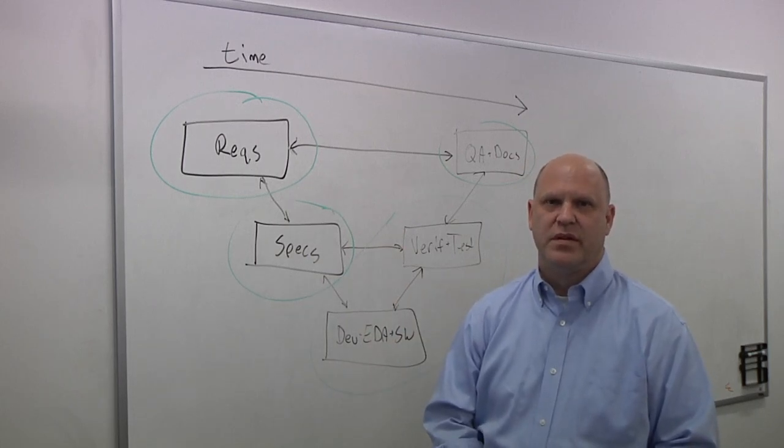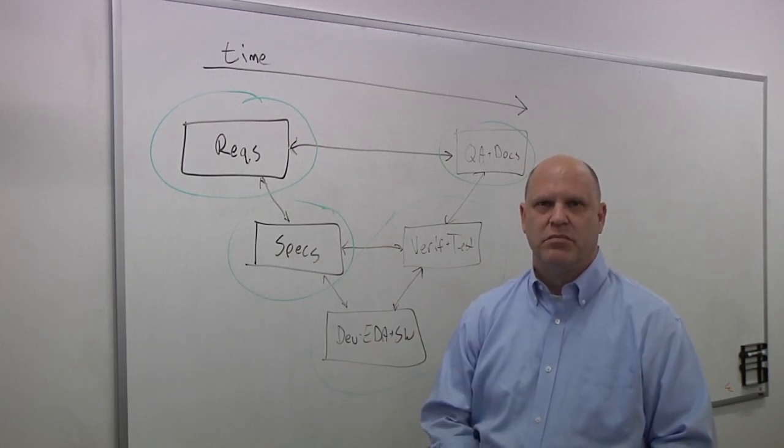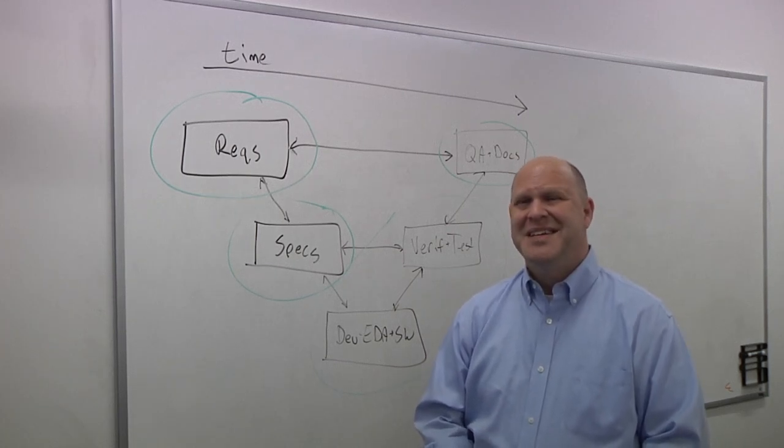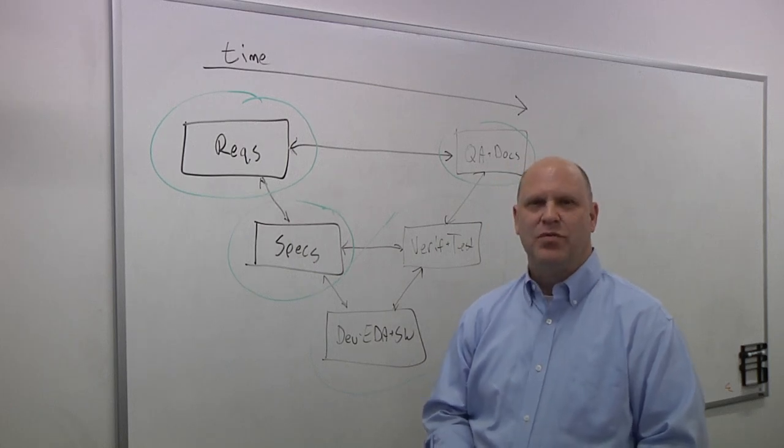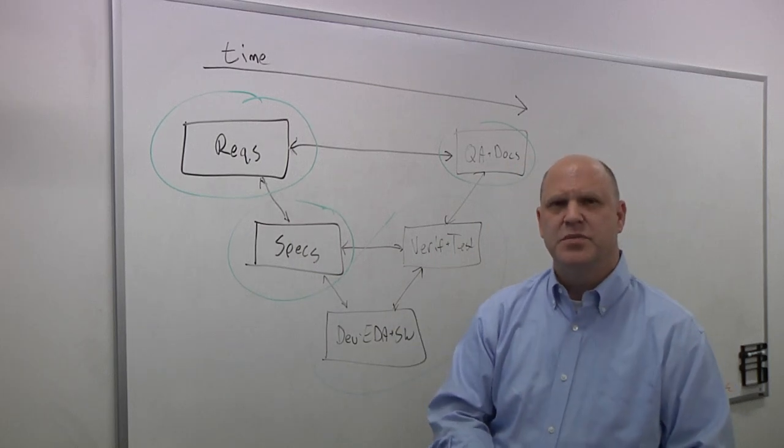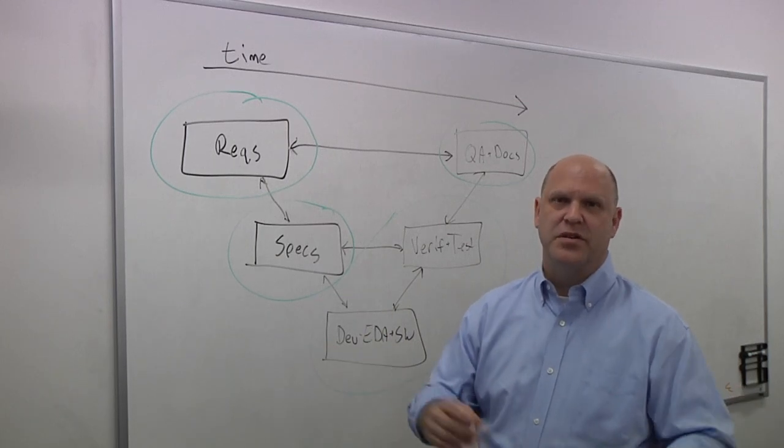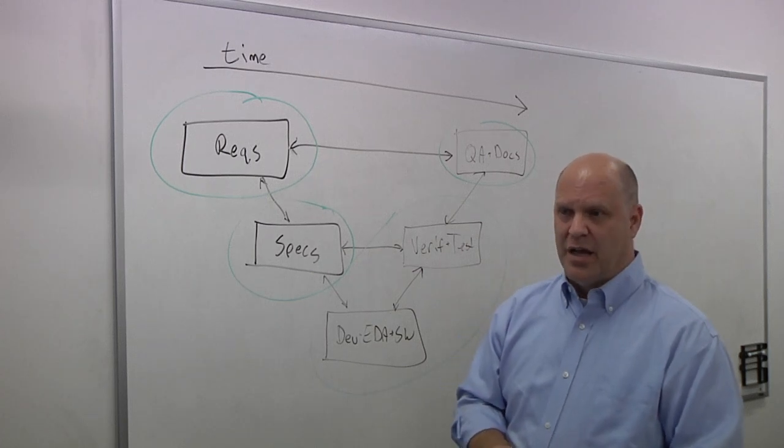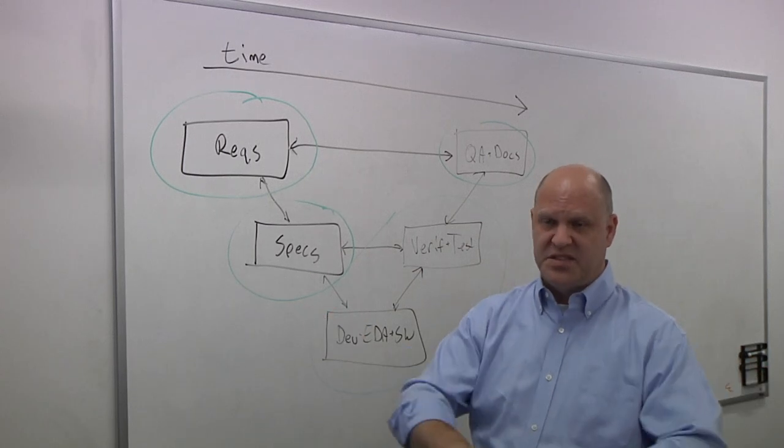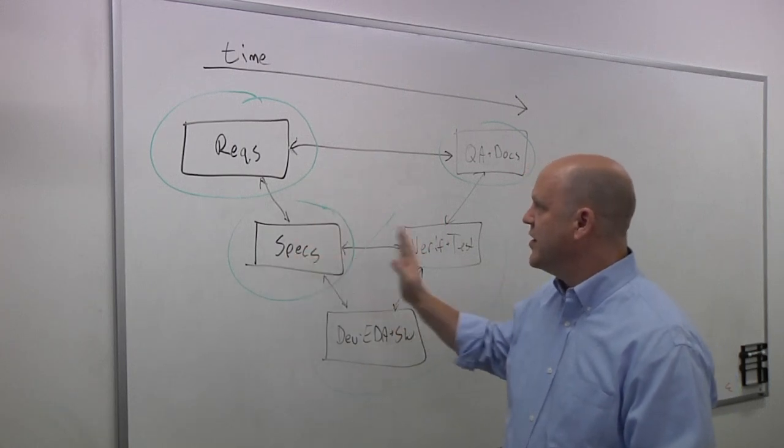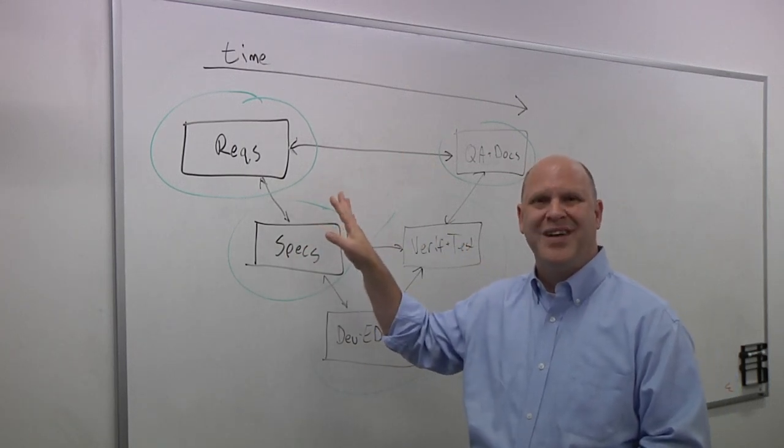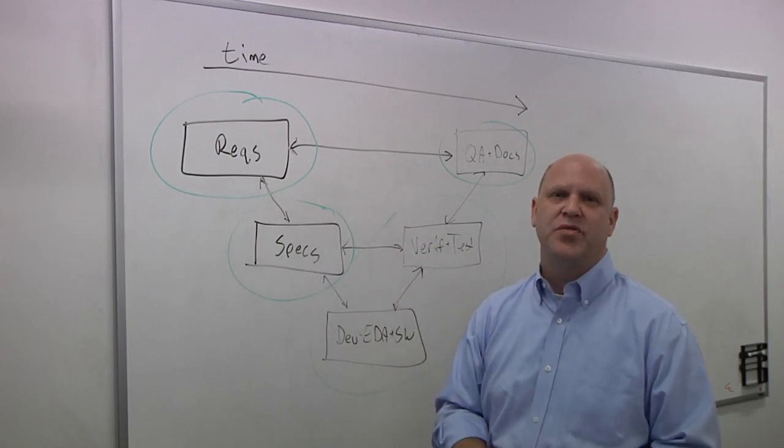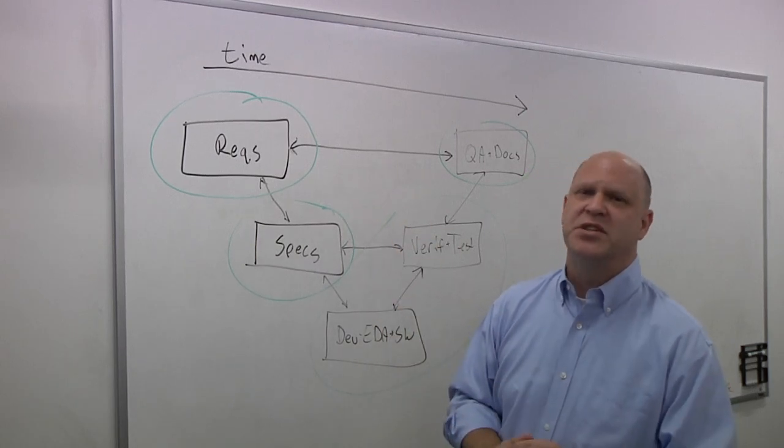So basically what you've done here is take your background in terms of developing network on chip and expanded it across the entire supply chain, right? In a way, yes. It's kind of a combination of what the former Magillem Design Systems, which Arteris IP acquired this time last year in November of 2020, along with that network on chip knowledge, because both of those technologies touch everything on the chip, and be able to take that and then apply that to the broader problem of hey, how do we get this SOC out the door sooner without having to slow ourselves down so much on manual inspection?